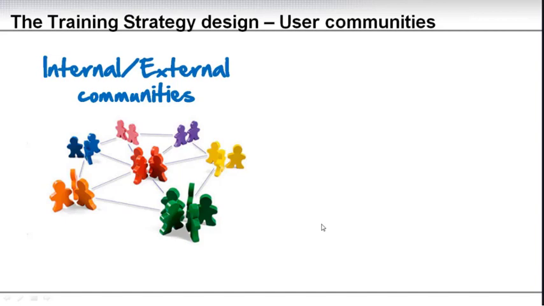Now, for this model to work requires that everyone puts in an effort. As you can see here, it's all connected. It's a spider web, and the chain is only as strong as the weakest link. So if no one contributes and builds the community, no one shares the knowledge with their colleagues through the communities, this will not work. Then you will have a model where you're buying someone to do it.